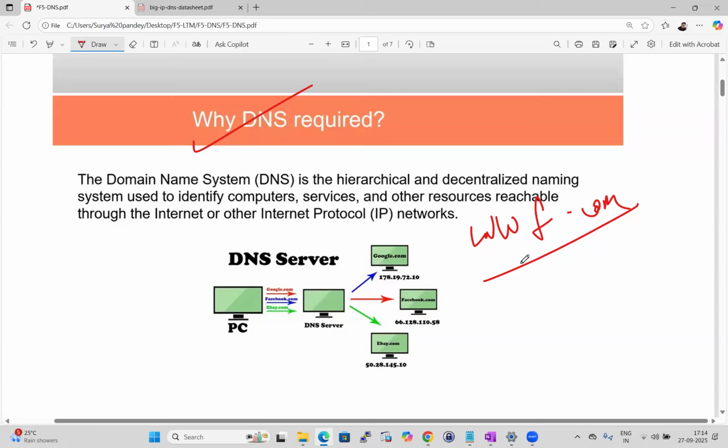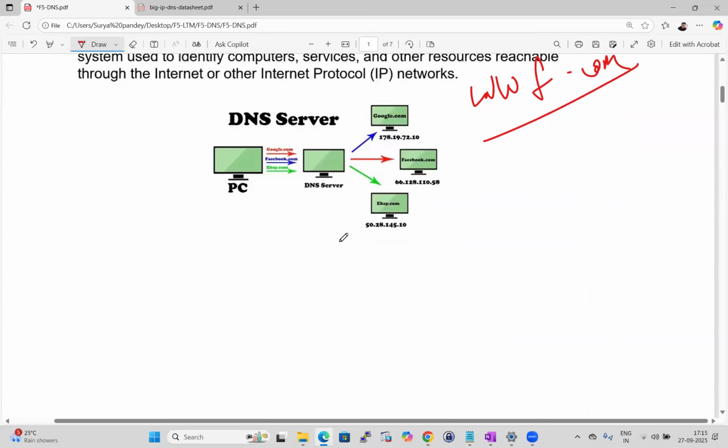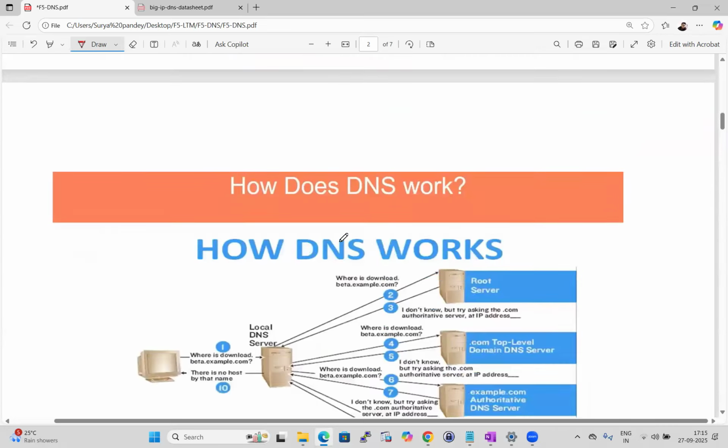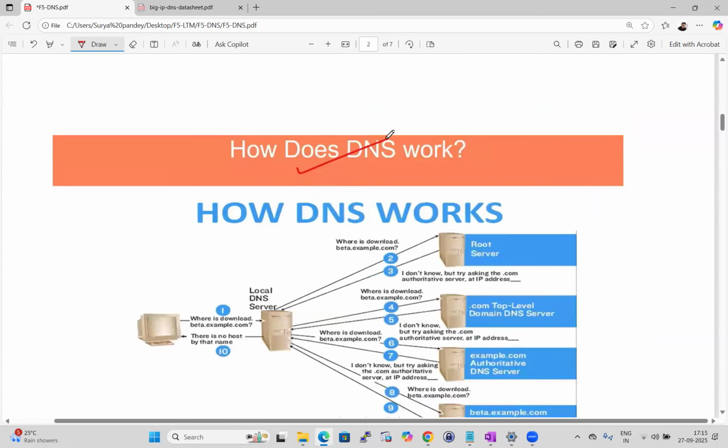Because without DNS, we can't access any applications. We can never communicate with an FQDN. We always communicate with IP. So that is the reason. If we access anything, we need the IP, then we can communicate with it. For that purpose, DNS is required. Whatever you are telling is the lookup, like how the DNS lookup happens when you are accessing any application on the browser. So this is how DNS is required and how DNS works basically.